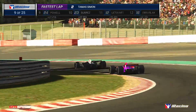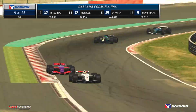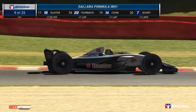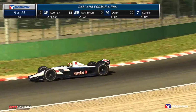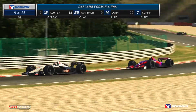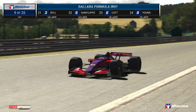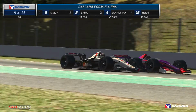We're on lap 9 here of 25. The fastest lap currently set by Tamas Shimon, who is dominating here at this moment in time over everybody else right now. And now you've got to start thinking about the strategy window here, Fonty, because short laps here, 25 of them, you don't get a large window. No, you're exactly right. You don't get a large window. And, yeah, these cars just continue to go faster and faster and faster as the fuel consumption goes down. So that gap has opened up for our race lead, up to 11.7 seconds.